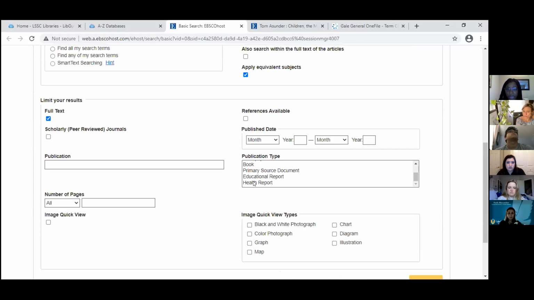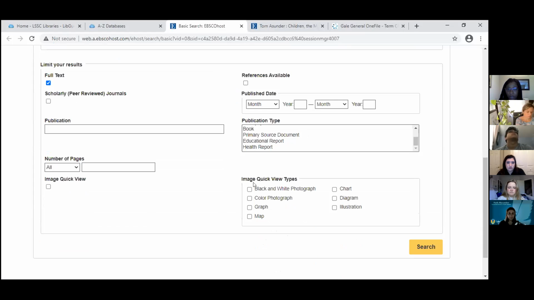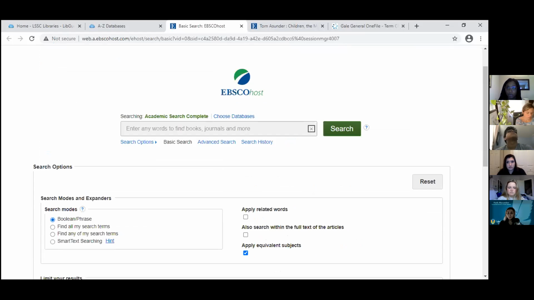So for publication type, or actually here, image quick view types, you can select the type of images that you want. So we can do map, graph, chart. And let's see, topic. We'll do animal testing.